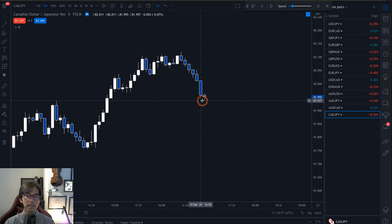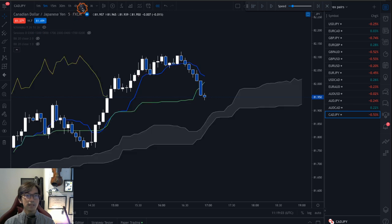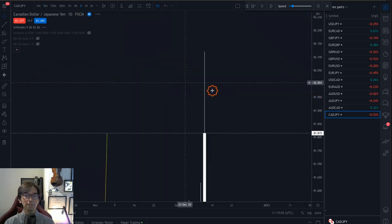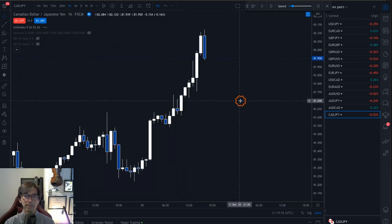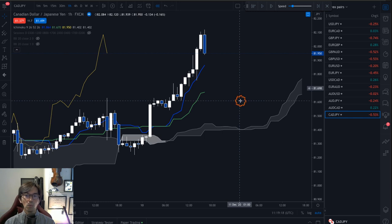In this case, let's take a look at the daily chart again with the Ichimoku lines and see if it's still moving up. The Kumo and Kijun-sen are still moving up on the daily chart. And on the 1-hour chart, technically this is still moving up. So I still look for a buy chance.